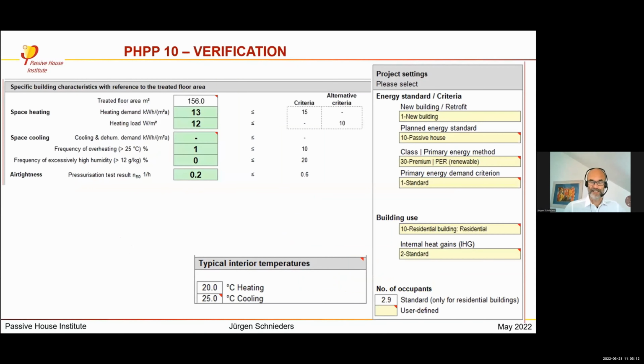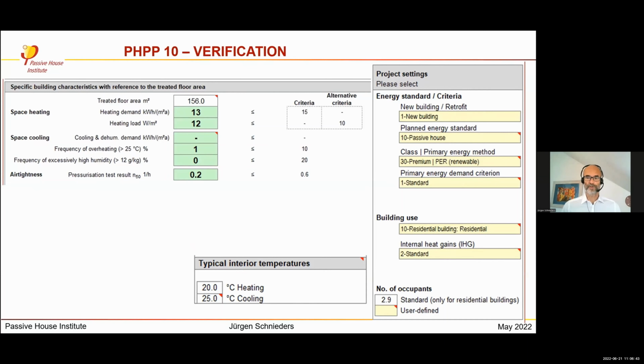Right, what did change? First of all, if you're familiar with the PHPP9, you will recognize that the look is slightly different. And starting in the verification worksheet, we put all the project settings together in one corner. There's one small but interesting item hidden in the lower part of the worksheet that calculates typical interior temperatures.